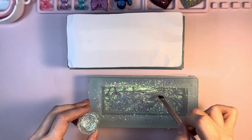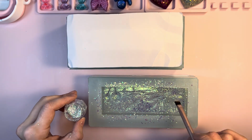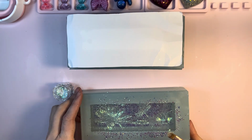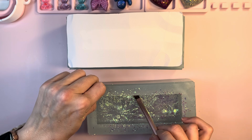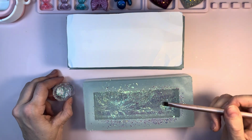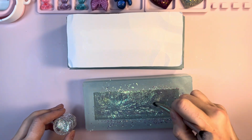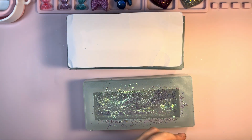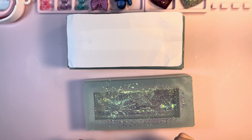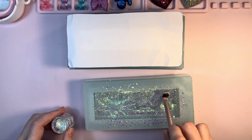With these flakes, you really gotta burnish them in, and they look really, really pretty. They're just a mess to work with. Okay. Now I do see that they kind of got on the inside of the rim area that I didn't really want it at, but it's not that bad. Okay. Let's see, move it right there, and we should be good. Okay.